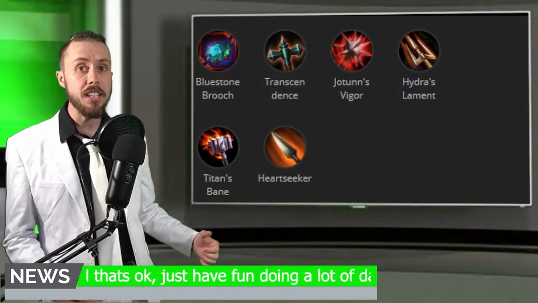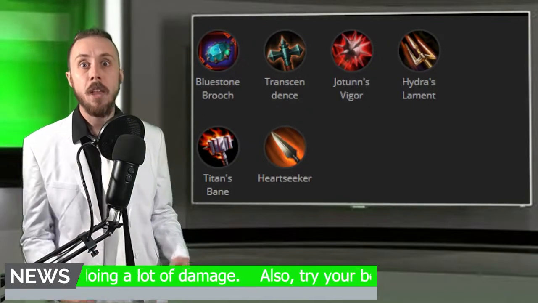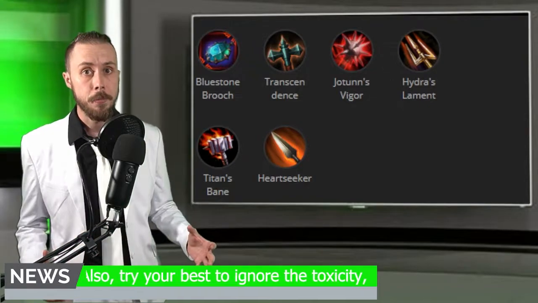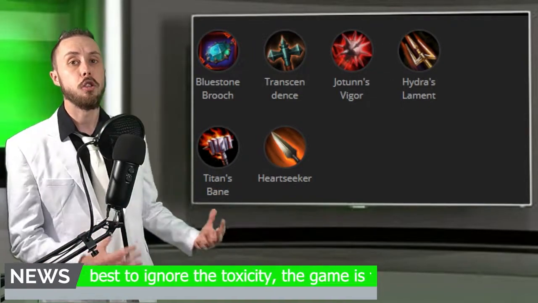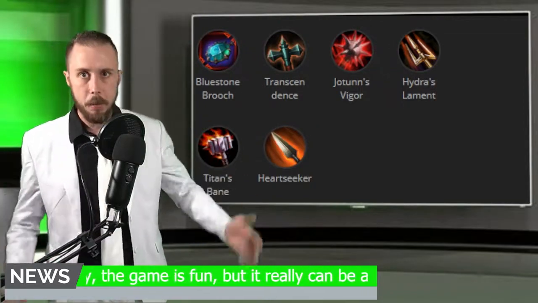And then we're going to go into Titan's Bane, where you get a huge chunk of penetration, so you get 20%, and then your abilities get percentage penetration as well. This is going to be the item you need to take out the tanks. It lives up to its name. It's Titan's Bane. It's the Bane of Titans.